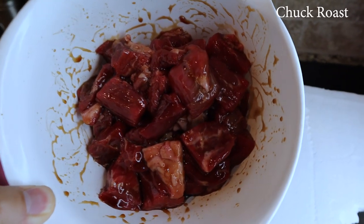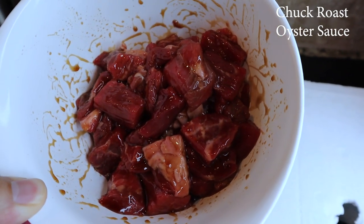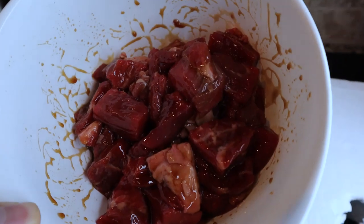All right, so here we have the meat that I've marinated. This is chuck roast, and I've marinated it with a little bit of oyster sauce, a little bit of soy sauce, and some sugar. And I've been letting it sit for about 10 minutes.